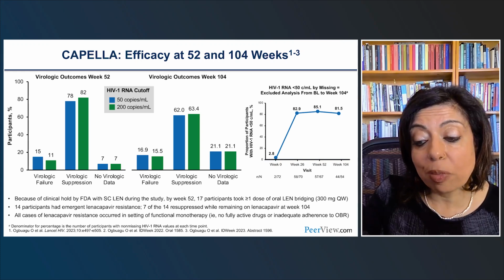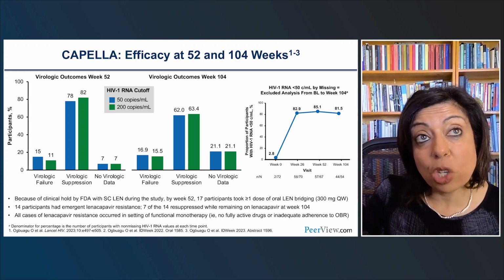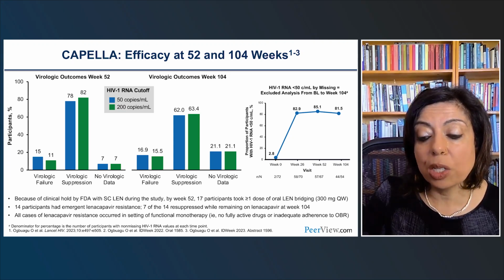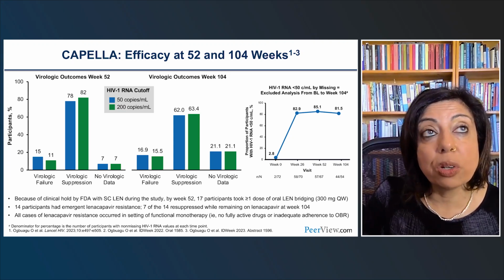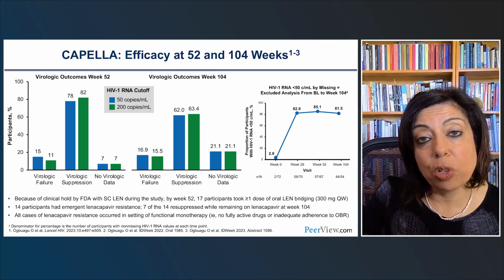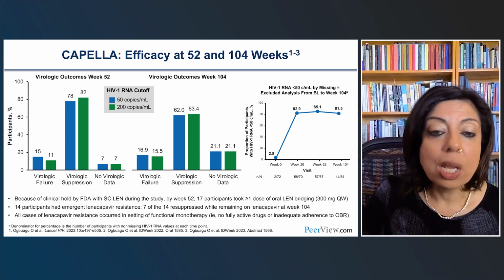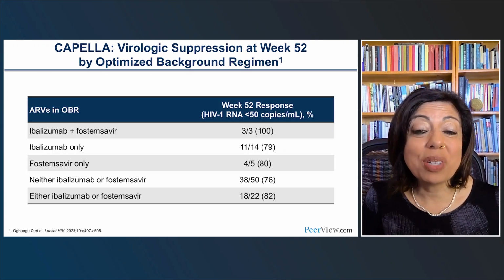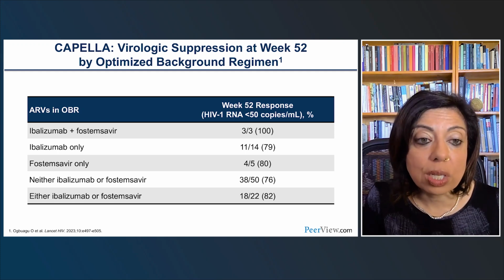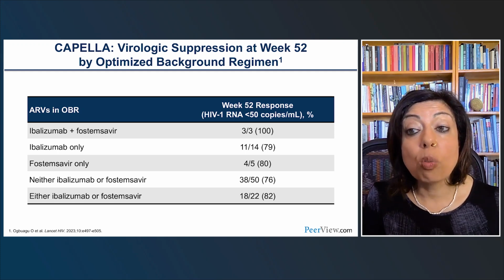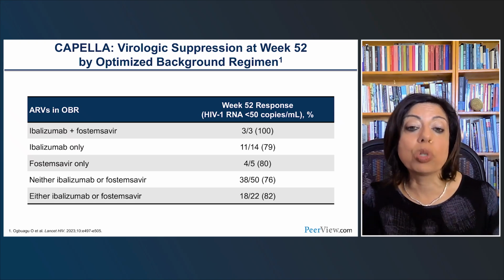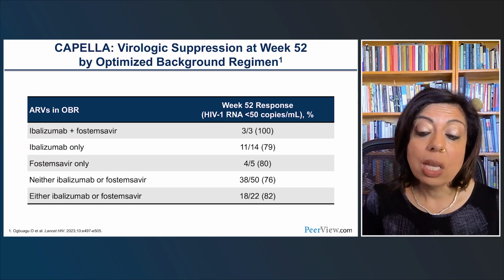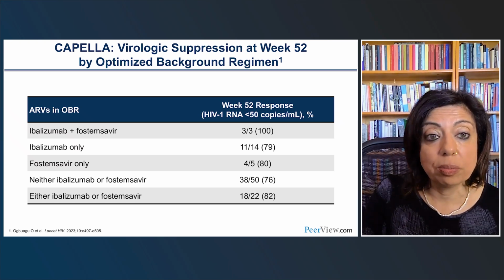I also mentioned lenacapavir here because some of us have been using it off-label with cabotegravir in those with NNRTI resistance, and we've published a case series in OFID just this month, April 2024, about the use of lenacapavir with cabotegravir in patients with NNRTI resistance. The important thing about CAPELLA is that you do have to have some regimen in the background that works, and patients did better with more drugs in the regimen that also supported and bolstered lenacapavir, including other drugs that we use for MDR HIV, such as ibalizumab or fostemsavir.